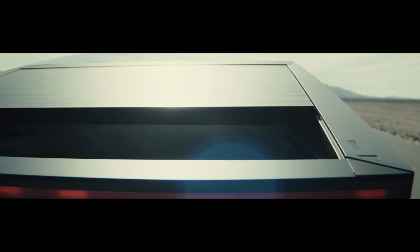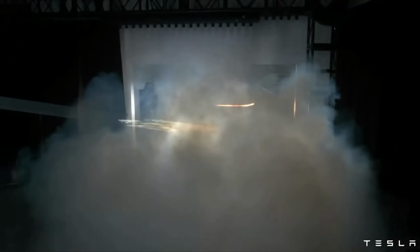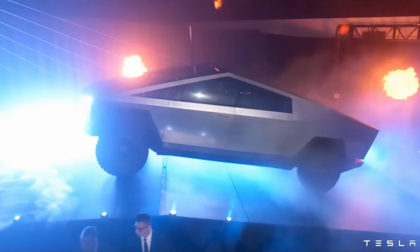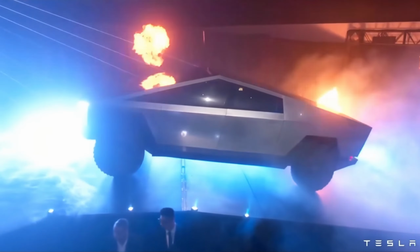The real argument for solar integration to the Cybertruck is the long periods of time the truck will be spending standing around in a field or yard. You can't put a charging socket everywhere, and lots of trucks are used for transporting heavy goods relatively short distances. And if your Cybertruck is just sitting around in a field, it may as well be refilling its battery while it sits there. So let's look at some data.